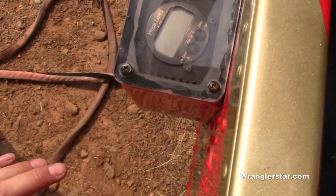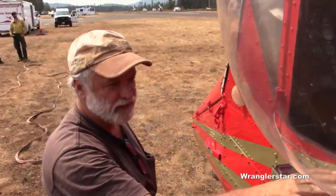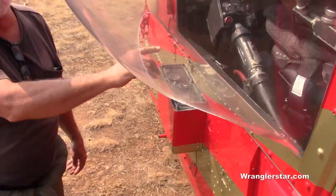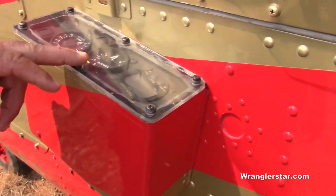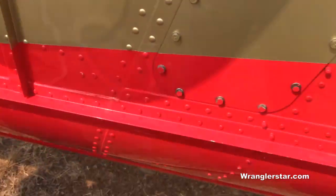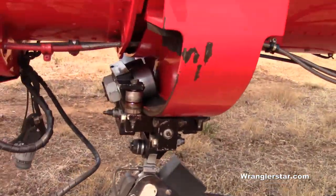When we're working, I'm leaning to the left and looking at this opening in the bubble here — these are the critical instruments. So I don't have to look inside the cockpit. We have torque, weight, and temperature. There's a load cell that actually measures how much the load weighs, so I can read it right here.